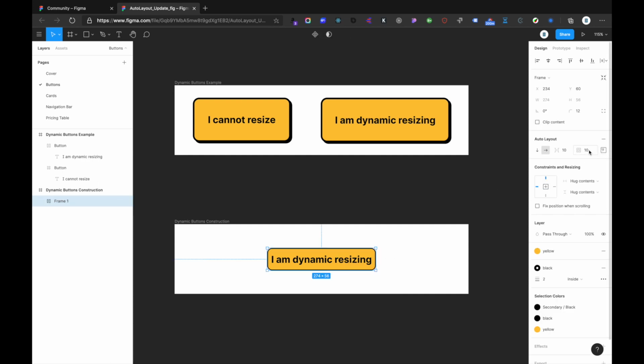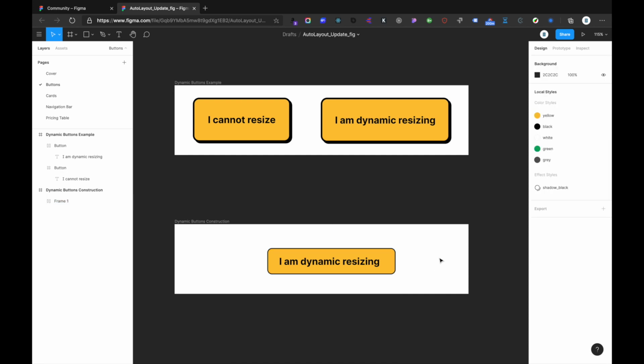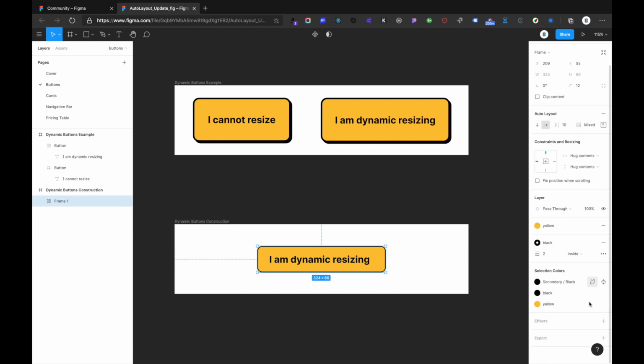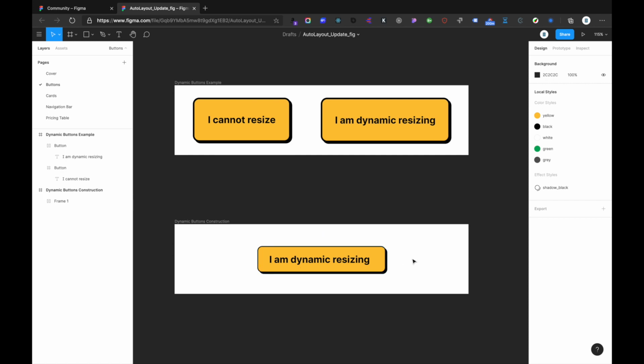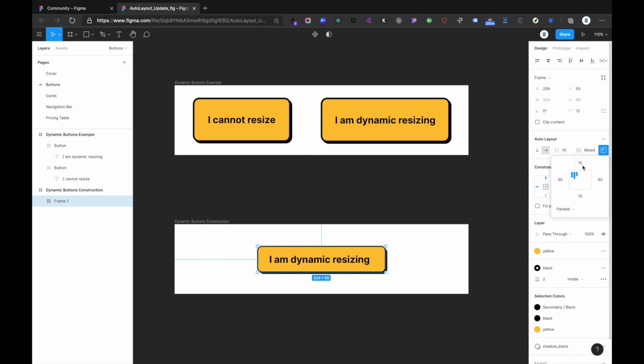As you can see, we have 10 padding around the items. We want to have 15 on the top and 15 on the bottom, whereas 30 on the left and 30 on the right. So right now we just created a dynamic resizing button. The recent release here is that we have something like space between and packed, which we will certainly be covering as well. What this provides is that we can set individual padding for our left, right, top, and bottom. For example, if we want 25 on the bottom but 15 on the top, we can have that as well.